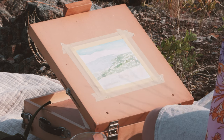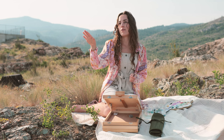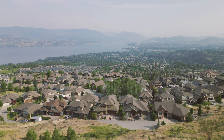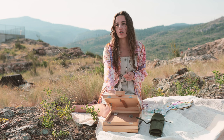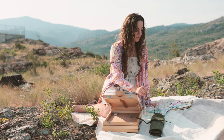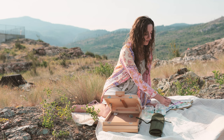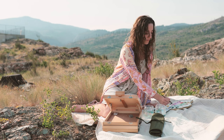All right, so the next thing that I'm gonna do is paint the mountains in. When I'm looking at them off in the distance, I can see that they're blue with a little bit of brown in them. So I'm going to use those colors. I'm just gonna make sure that the color is a little bit different from the lake and the sky that's above and below it. So again, I'm gonna take a bit of a gray blue here.